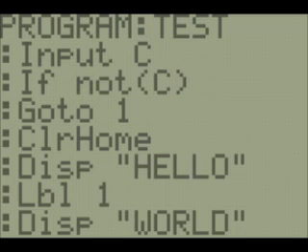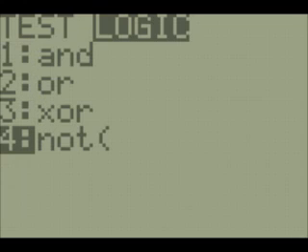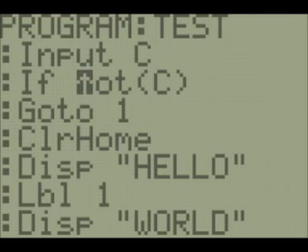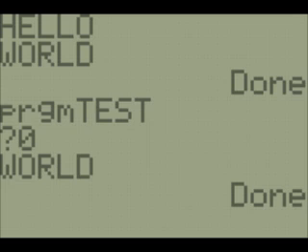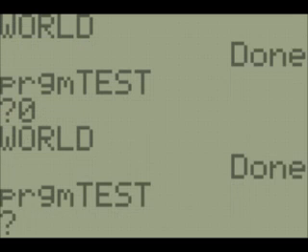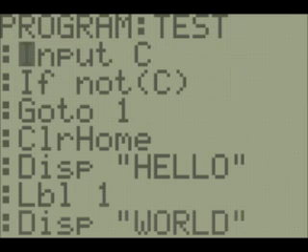And just as a refresher, we get to the not by doing second math, and then we go over to the logic tab, and it's the 4th menu item. So now if not C, so that means when C is true, it's going to run the code. When C is false, it's not going to run the code. So there, when C is false, it's just like an if statement behaved, and it won't run the following code. And when C is true, and remember true can be any non-zero value, so we'll put in -1, it runs. So that's how we can convert all of our if statements to use single line ifs with labels and gotos.